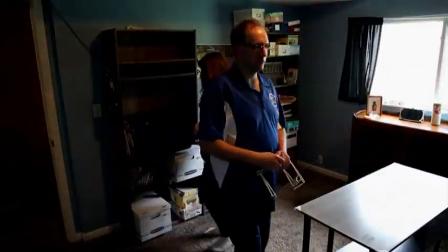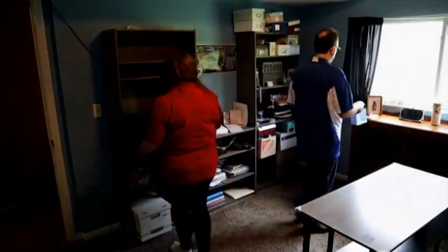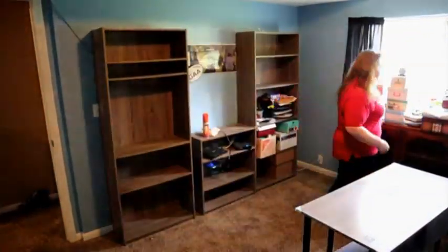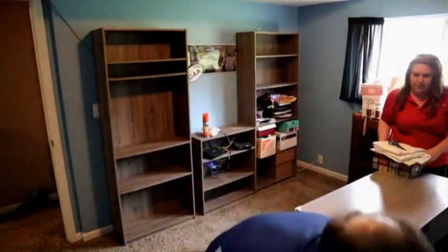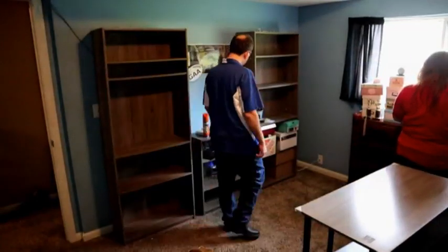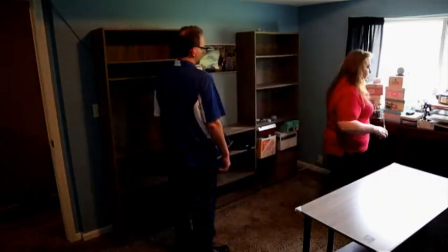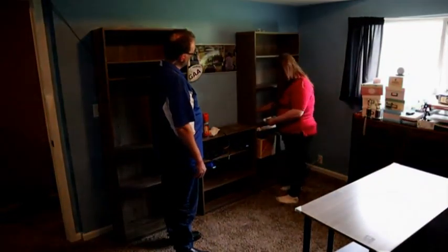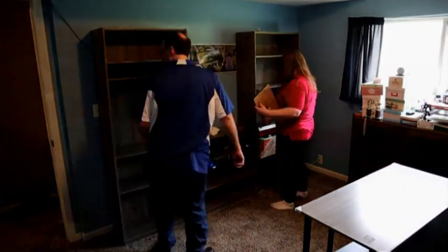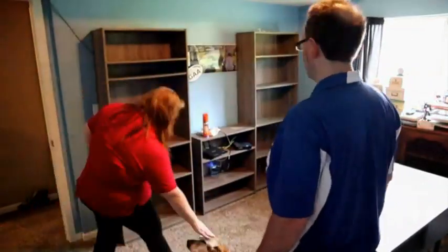See, I originally set these bookcases up to have that fold-down desk like I said before. But this desk is wider than the space I had originally designated for my desk, so we're going to have to scoot down these bookcases on both sides. Hopefully, they fit. My husband wanted to do this part before we got the desk, but I wasn't sure how much room we would need to accommodate the desk as it swiveled. I knew it was going to need room on either side and even behind so the top could swivel out without hitting anything. So I thought it's best to just wait until we get the desk. Let's just hope we don't run into any trouble when moving these bookcases.